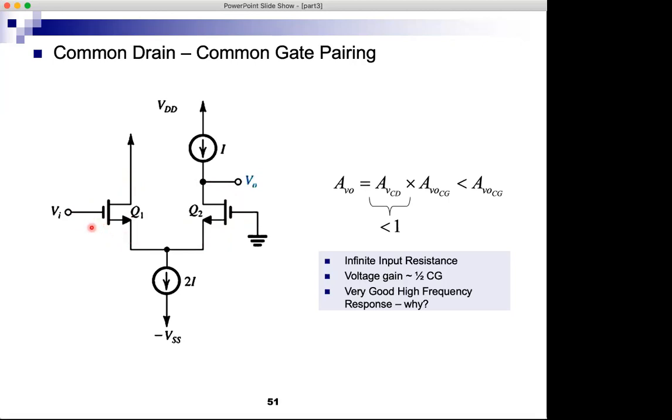Because we avoid having any Miller effect, which we know makes the capacitor appear as if it's a much bigger capacitor, all the capacitors appear the way they are. Therefore, in the bandwidth calculation, which is 1 over the product R times C, C is small, and therefore the product is not large. And when I take 1 over the product to find omega h, I will get a decent bandwidth. There's no big capacitor that would make the time constants very, very big.